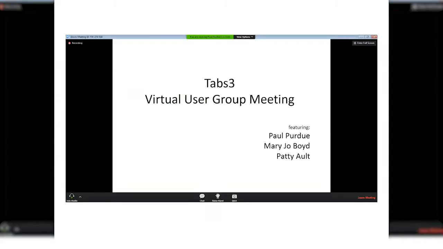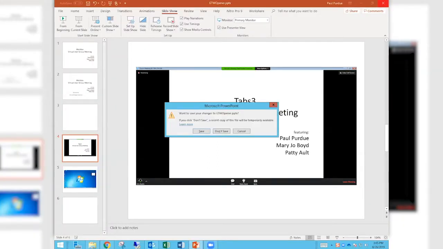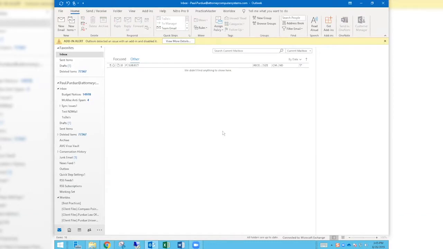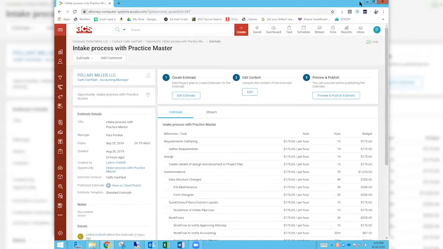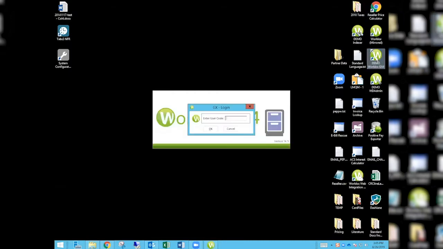So with that in mind, I'm going to press all the right buttons to get out of here, and then I'm going to realize that we forgot to load our demo copy of Worldox, so I'm going to sneak out real quick, and I'm going to get into the demo Worldox, and we'll start talking about defaults. Mary Jo, where should we start? Probably right on the screen, yeah, okay.